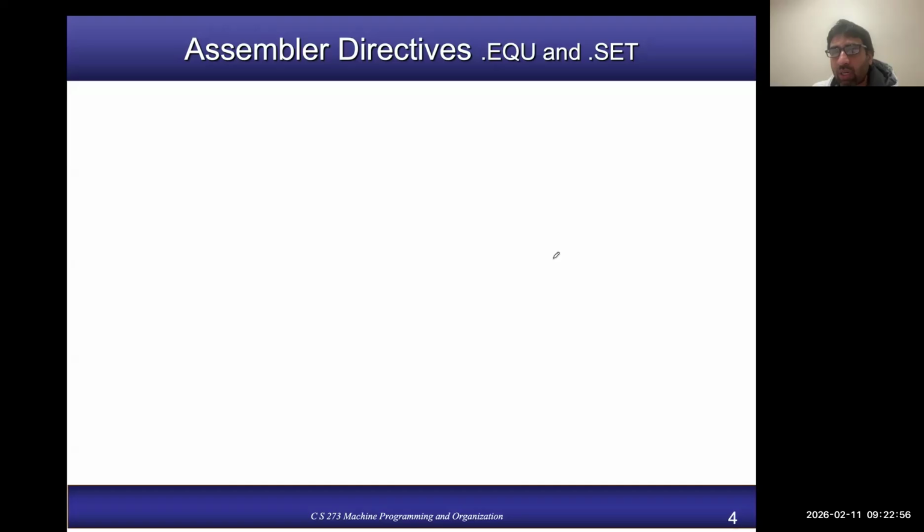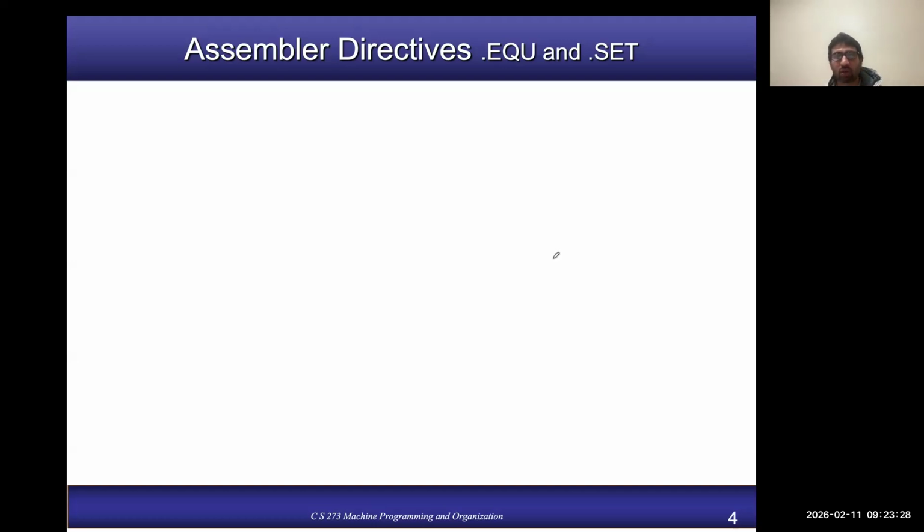Directives are not instructions. What are instructions? Instructions are the operations which are executed by your hardware, which in our case is the microcontroller ATmega328P. Assembler directives are not instructions for the hardware. They are actually instructions for your assembler software, the assembler program. When you write a program using assembly language, it is the job of the assembler program to convert your assembly program into machine code.